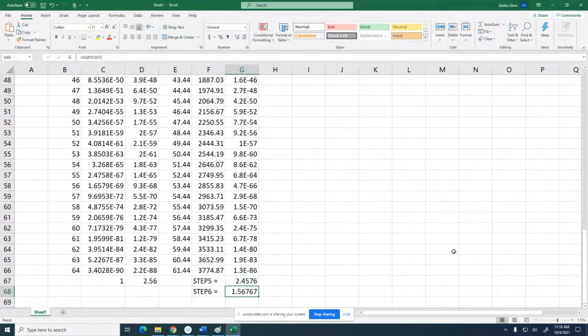Then the standard deviation will be how much? 1.56767. That was 6 steps in the binomial distribution. It's good, right? By the formula, 2.56 was the mean. With 6 steps for the discrete random variable, the standard deviation will be 1.56767. You can do it because the binomial distribution is one of the discrete random variables. Classically, we can take the two things, the mean and the standard deviation.